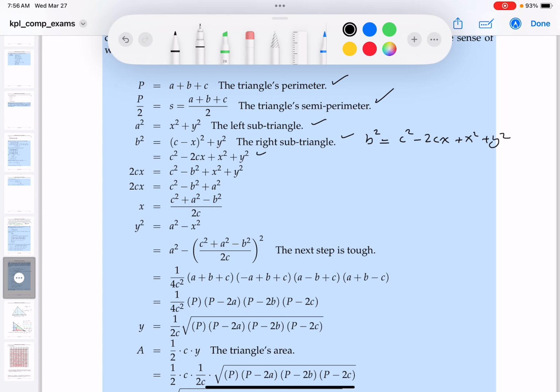All right? Now, again, you may wonder, why am I doing this over here? And it may be pointless, by the way, but I'm starting to realize that I could probably take this thing, put it on the other side, which would be 2CX, and then the right side, I'd get C squared plus B squared plus X squared plus Y squared, which is, I'm sorry, I made a mistake already. I got to erase that. So it's C squared, and I took away B squared. Sorry about that. All right? So I'm going to say this stands to reason.